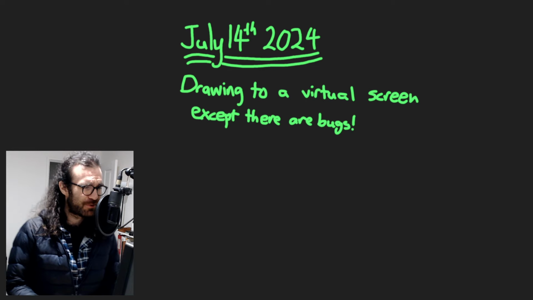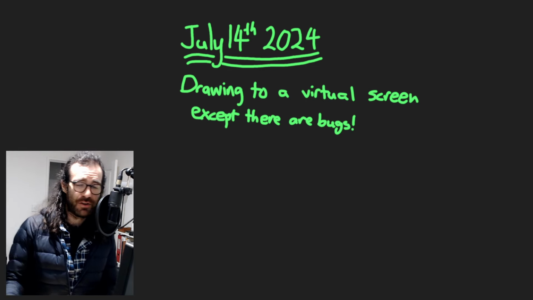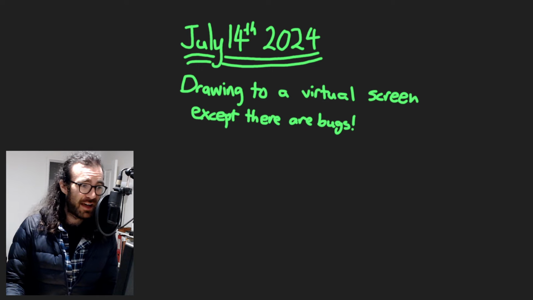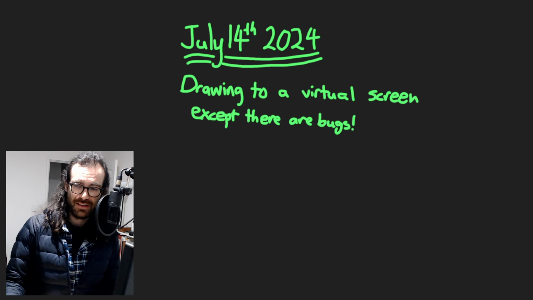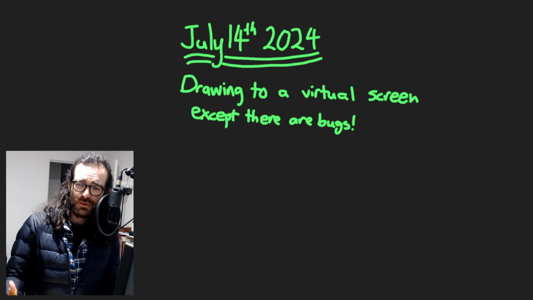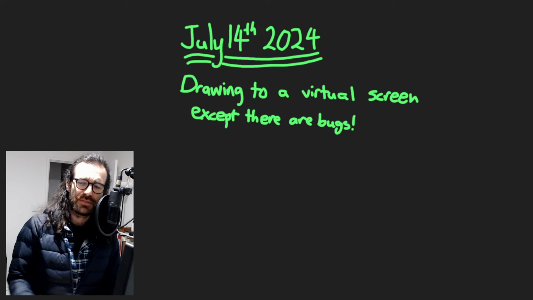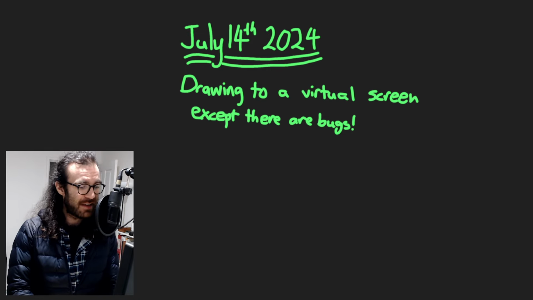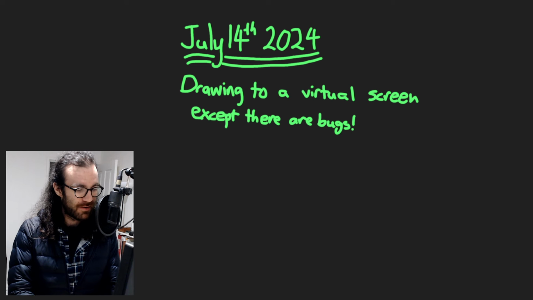Welcome to another Rust programming livestream where today we are working on my compiler. Now, the language is getting to a pretty good point. I'm writing code, it looks like real code. I've got a little harness where I can build and run programs, and I've got a virtual screen that I can draw to. So a couple of streams ago we tried drawing to the virtual screen, and there were a couple of annoying things. And today we're going to try and do it again.